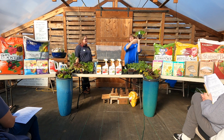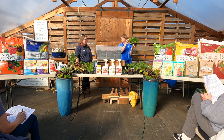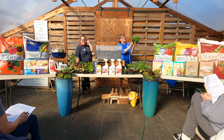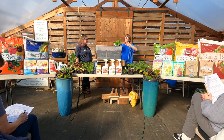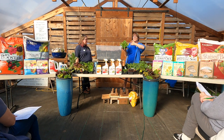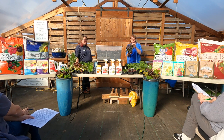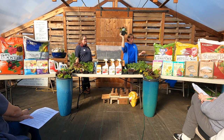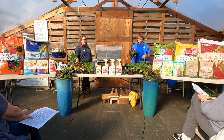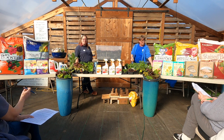This is a pak choy or bok choy — they're the same thing; it just depends on what region of China you're in. This one is a dwarf, so it's going to be a smaller bok choy — great for wonton soup, you can put the whole thing in a bowl of soup. Very delicious, like the baby bok choy you buy in the store. Then this one is a red one — it's going to be a little bit larger than the dwarf. Purple antioxidants! So you've got the same plant with that added benefit.